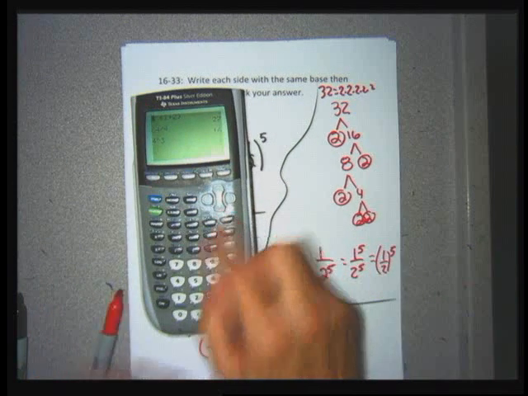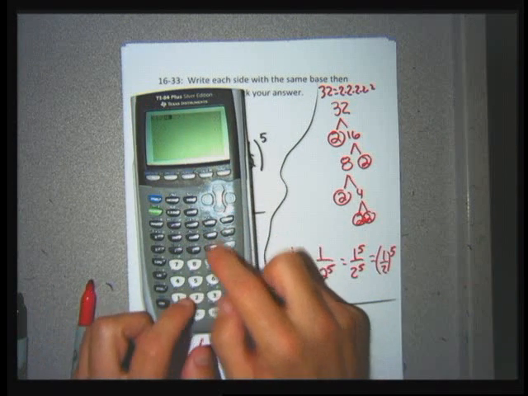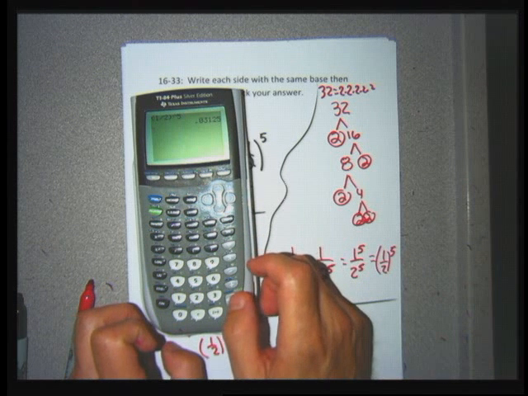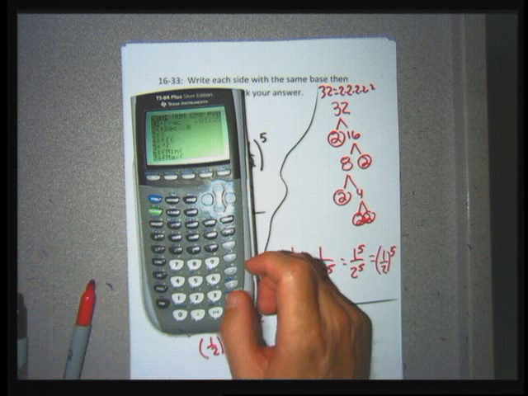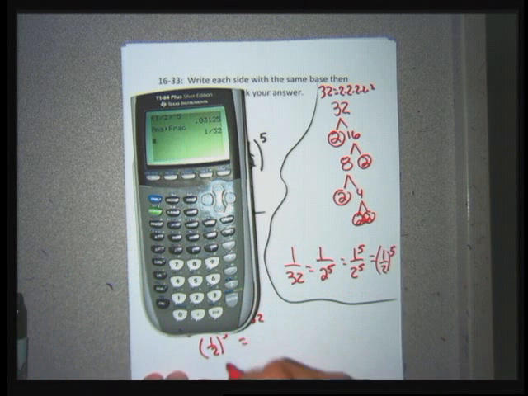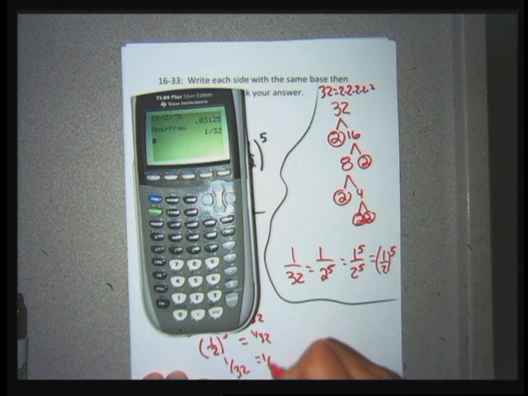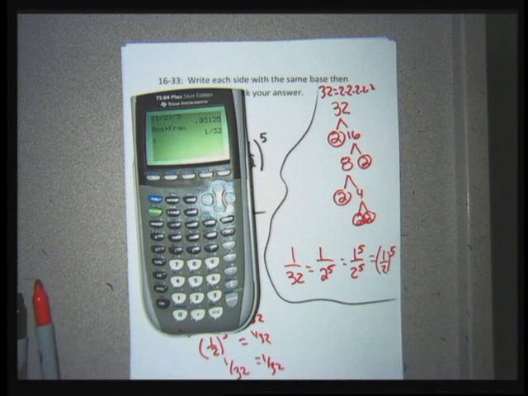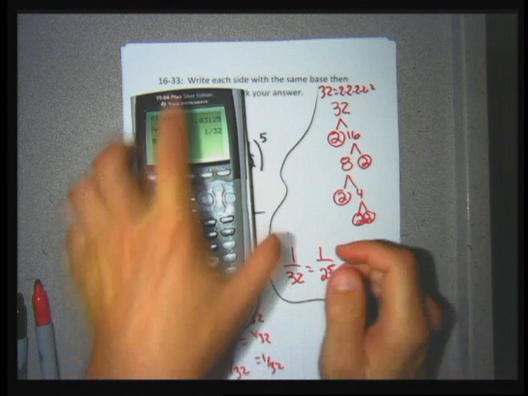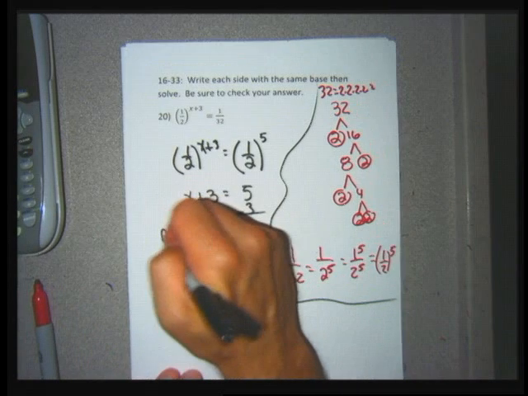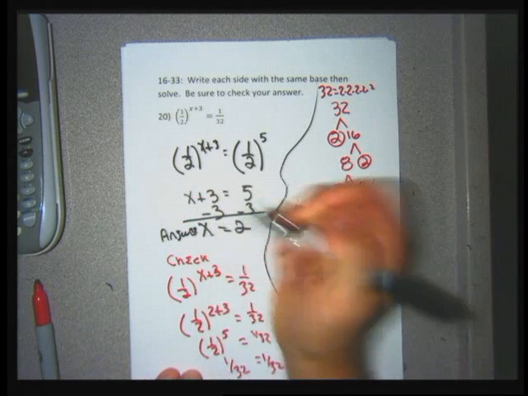And on my calculator, I'm going to go parentheses, 1 divided by 2, up arrow 5. I'm going to hit enter. I get a decimal. I hit math, enter, and enter turns a decimal into a fraction. This says 1 over 2 to the 5th is 1 over 32. So when I plug the number in that I think the answer should be, which is 2 for x, and simplify each side, they both come out to the same number. So my answer of 2 is correct. So this again, 20, has an answer of x equal to 2.